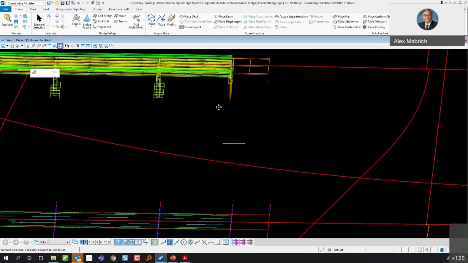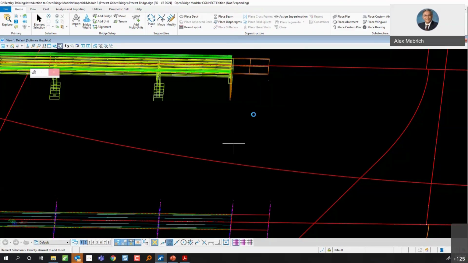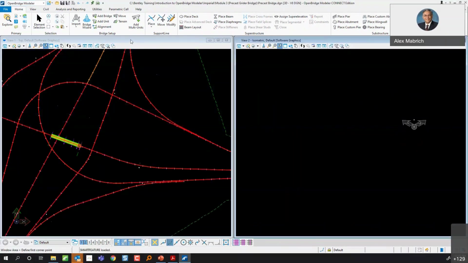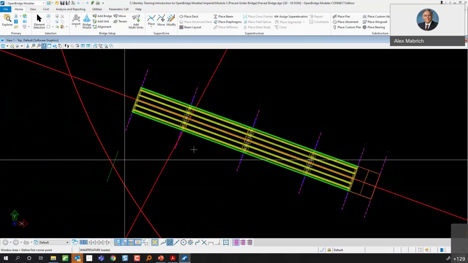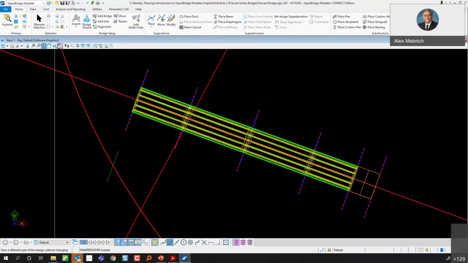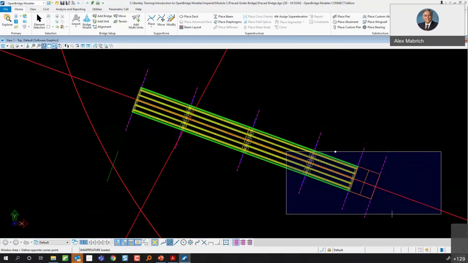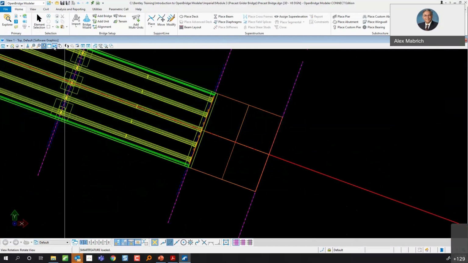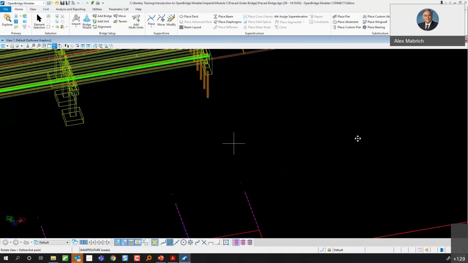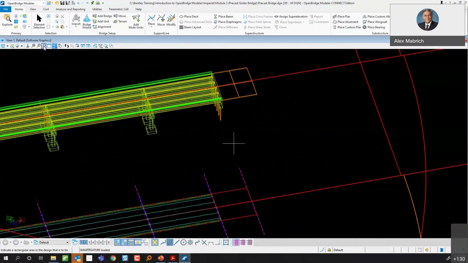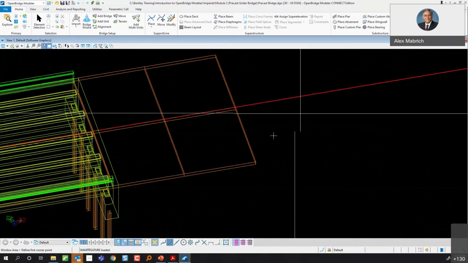So we can zoom in here, one more time. So that will be that. The approach slab is already done right here. Now if I go right here, you would see that it's going through the support completely.